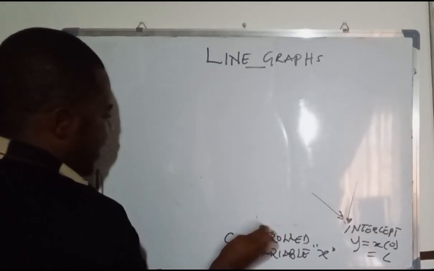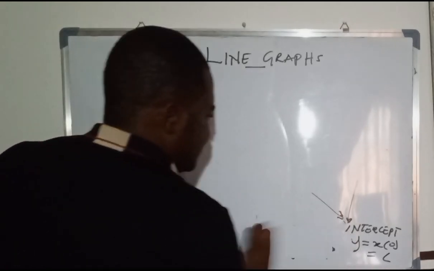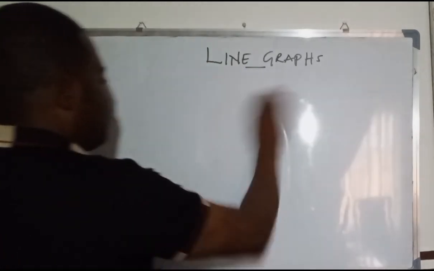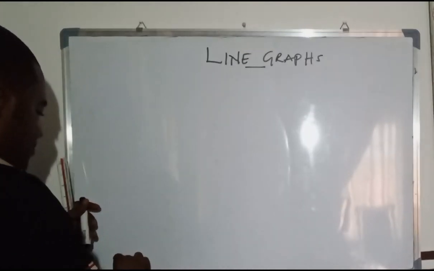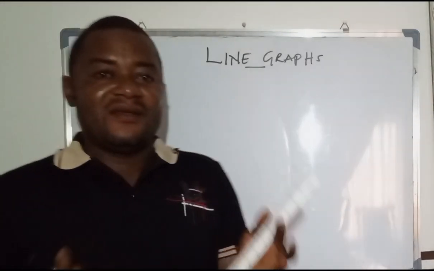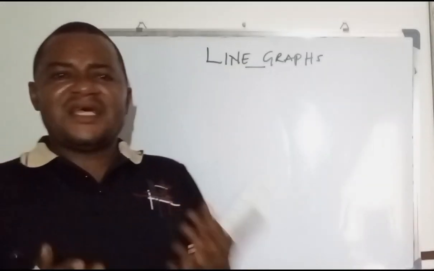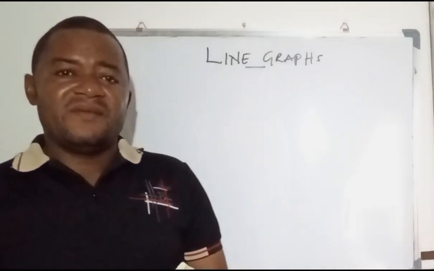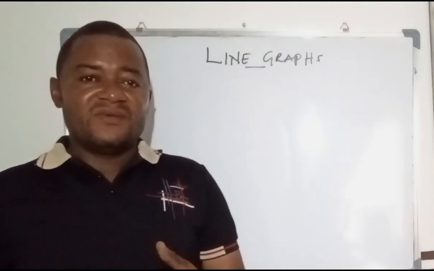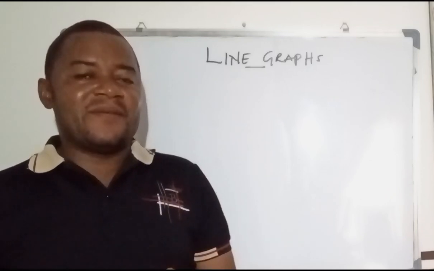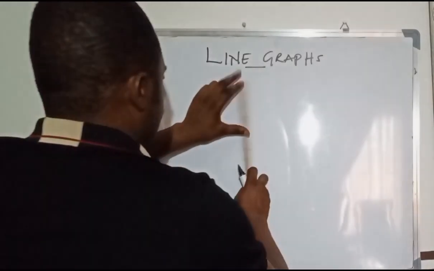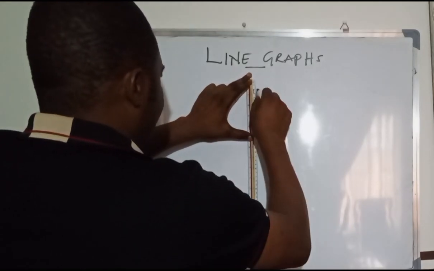Okay, assuming we are given a graph already, and then we are expected to look for the equation for that particular graph. Those are very common questions, even in mathematics questions in WAEC and all those things. But in chemistry, we can also apply them. So supposing we're given a question, let us say we're given this kind of a plot.